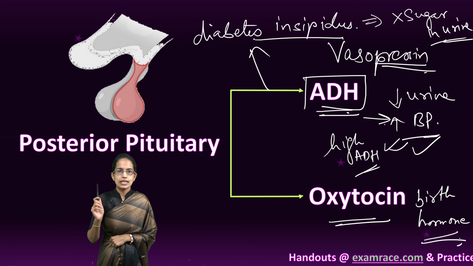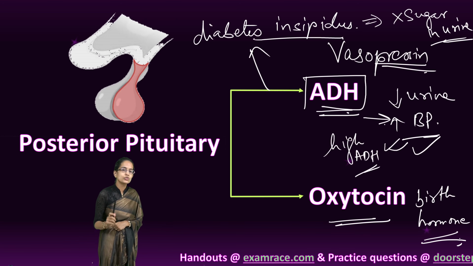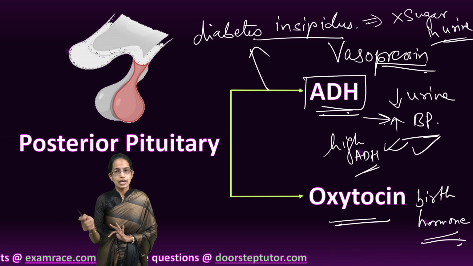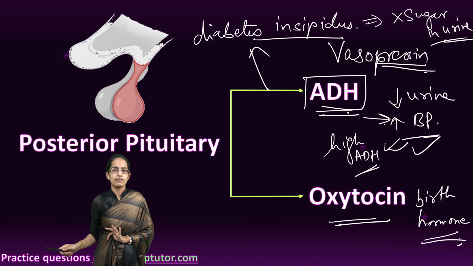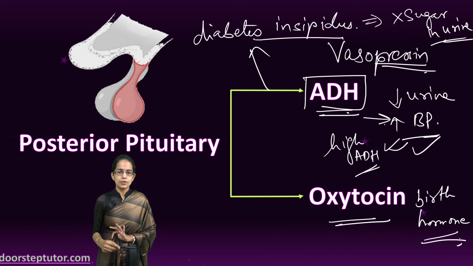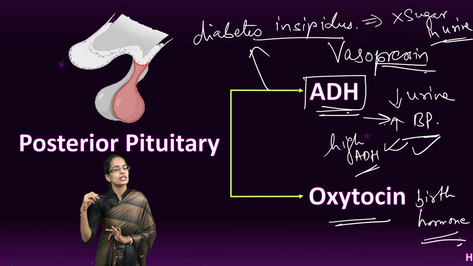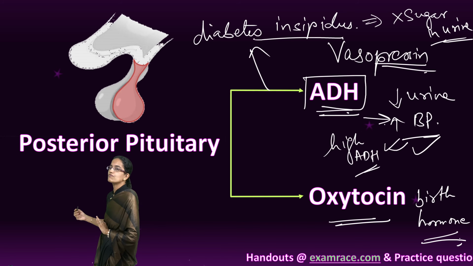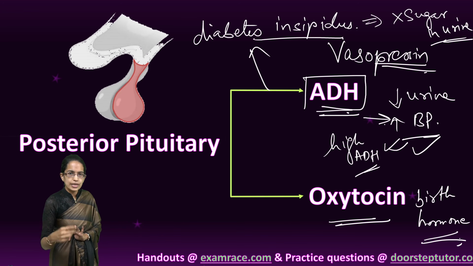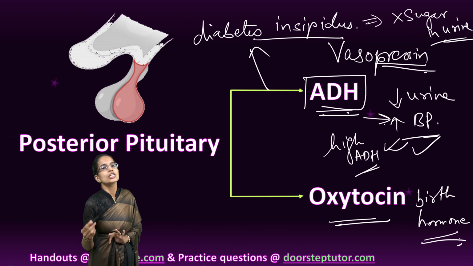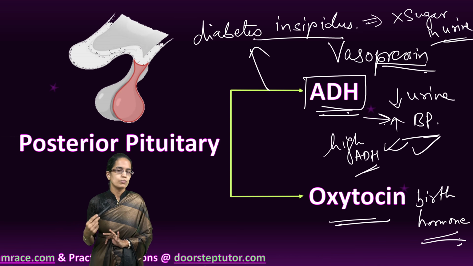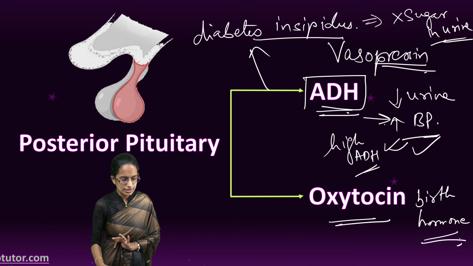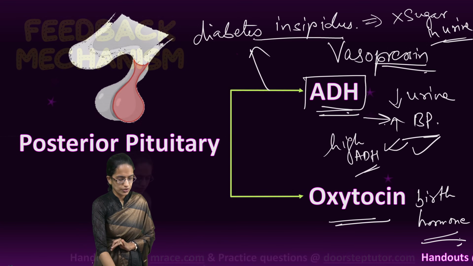To repeat again, in the anterior pituitary we have the tropic hormones. Tropic hormones are those hormones that govern other endocrine glands like the thyroid, adrenal cortex and gonads, as we have understood. Then we have the posterior pituitary where ADH and oxytocin are there. In the intermediate lobe we have melatonin, and in the anterior pituitary we have the growth hormone, FSH, LH, PRL, then you have ACTH and TSH as the major hormones. So that was about the pituitary gland and a quick summary of the various hormones released by the pituitary.